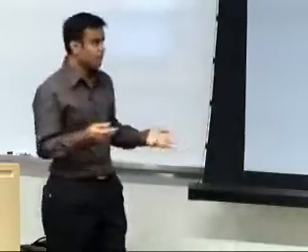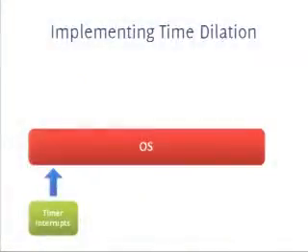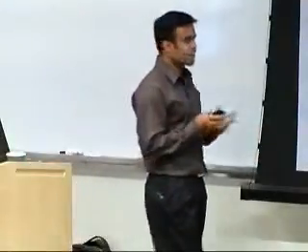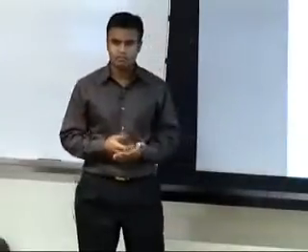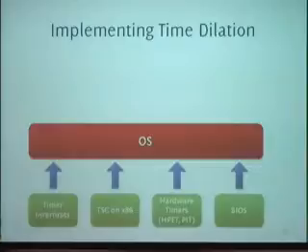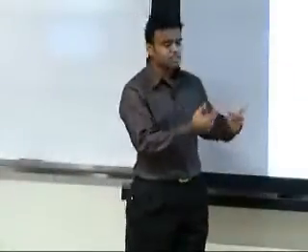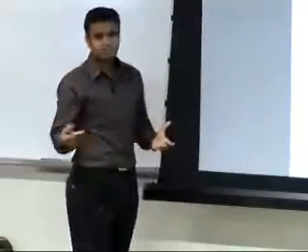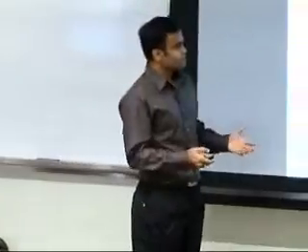All right. So how do we go about implementing time dilation? The general strategy for implementation is that you have an operating system, and that operating system relies on a variety of time sources to infer some value of time. So the most common one is timer interrupts that the operating system is receiving, but there can be several other time sources as well. You could have specialized counters such as the TSC on x86 platforms. There might be other hardware timers such as the high performance event timer or the programmable interrupt timer, and there might be some information maintained in the BIOS as well. And so the challenge here is to basically figure out all the different time sources that an operating system might use. So the operating system takes all these time sources and infers some value of time.